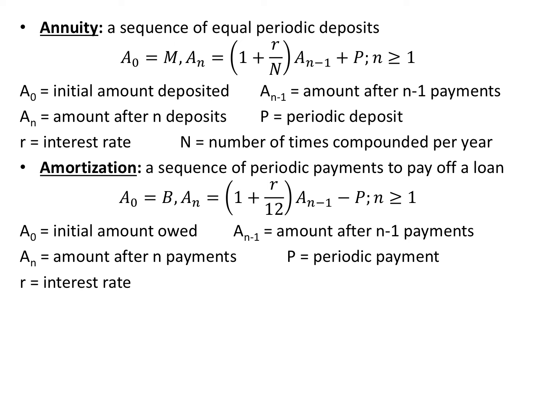Amortization is the same thing except you're paying off — a mortgage, car loan, or whatever. a sub 0 equals b, where a sub 0 is your initial amount owed. Then a sub n is equal to 1 plus r over 12 times a sub n minus 1 minus p. They're assuming compounded monthly, so 12 is used instead of an unknown N. r is still your interest rate, a sub n minus 1 is the amount after n minus 1 payments, and you're subtracting p because you're paying off a loan instead of putting money in.